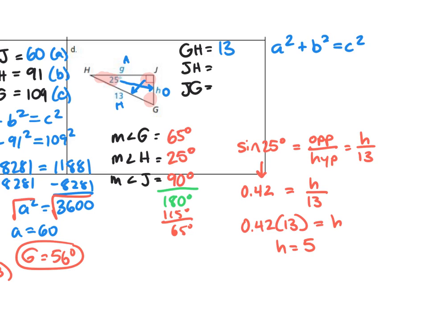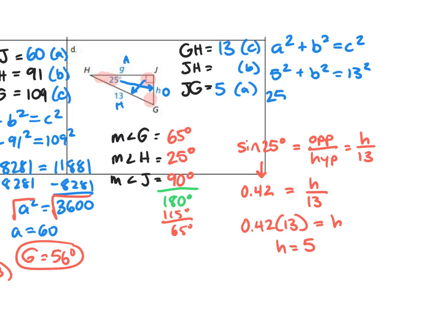So here we go on our diagram. H is G to J, or J to G, so we know that this side length here is going to be 5. Now here's the neat thing: now I have 2 out of 3 sides here. So this is where I can use Pythagorean Theorem. G to J is the smallest of the sides, so that's A. J to H would be B, and we already said that G to H would be our hypotenuse, so that's C. So if I plug this in, I'm going to have 5 squared plus B squared equals 13 squared.